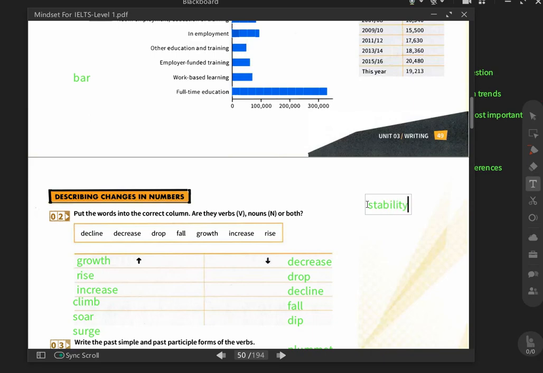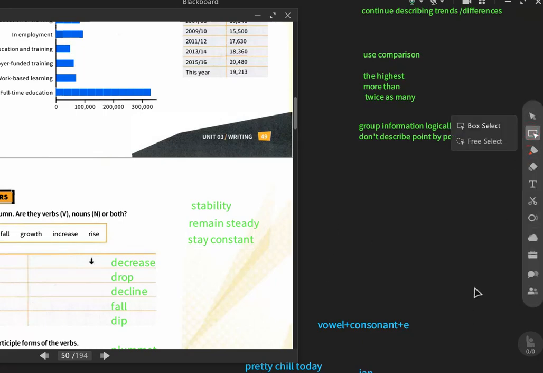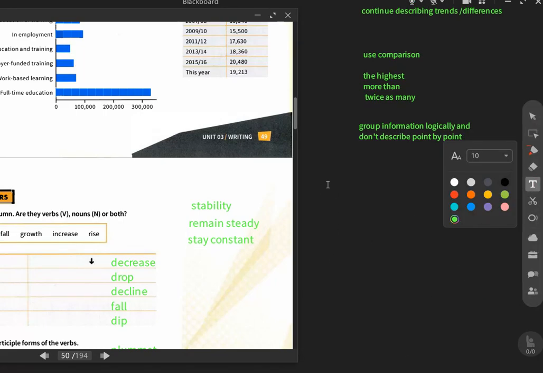Now, if I want to say that something remains steady, no change, steady, no change. So stay constant. They're common phrases that you can use. Okay, if you want to talk about degree, gradually, significantly, sharply, slightly, that's really important. Why not? Let's have them. So for degree, of course, there are a lot. I'm giving you some of them, and then we will discuss them one by one.